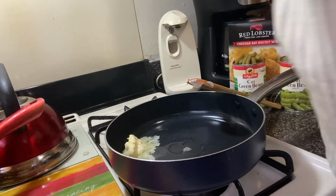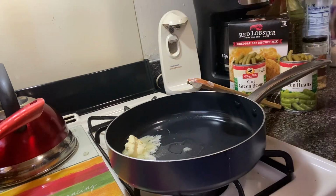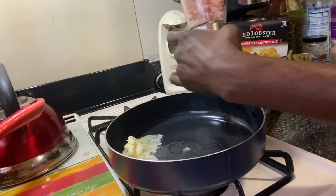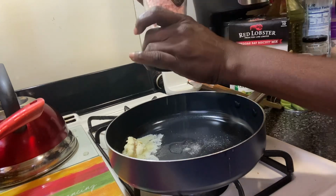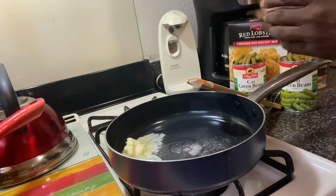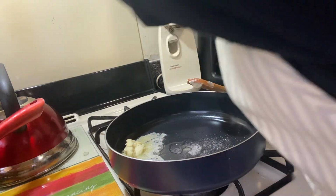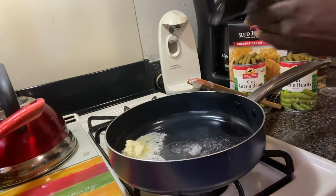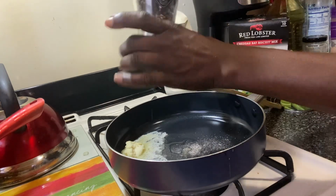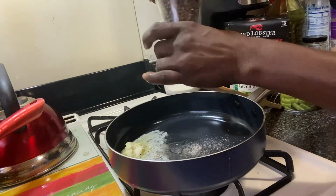Alright, so I like to use the pink Himalayan salt. So the way you use this is don't be trying to take it in a full circle. Just see that? You see all that salt going in there? That's all you need. Alright? That's it. Don't be doing a lot. I do the most for y'all. That's how you do it, alright? Back and forth. See? You'll get that pepper in there. You don't gotta do the whole thing.